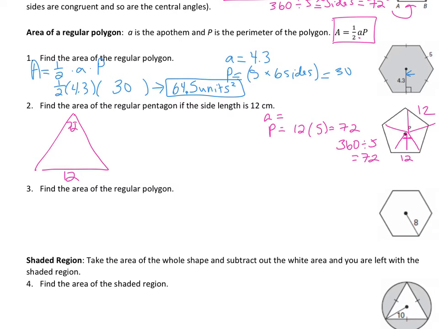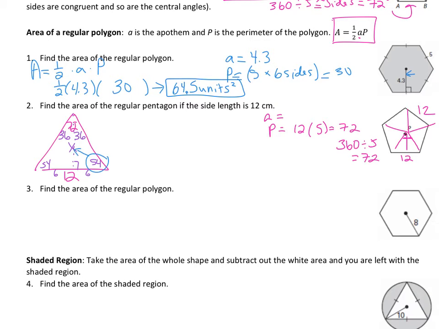But just like we saw on a previous one, if we go straight down, that's going to cut that angle in half. That means this angle is only 36 degrees, and this other angle would be 54 degrees. When we go straight down, that's going to cut this side in half, so both of those are 6. And we need to use sine, cosine, tangent to figure out what this apothem is going to be. So we need to label the sides based on our angle. Let's base it off of, let's say, 54 right here.